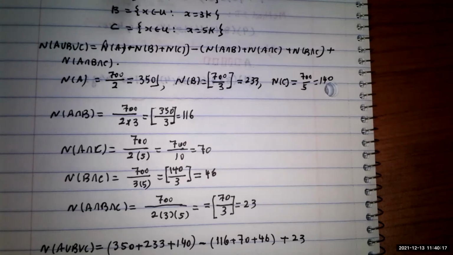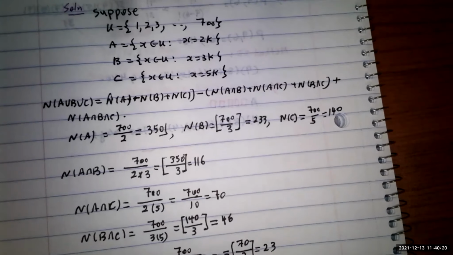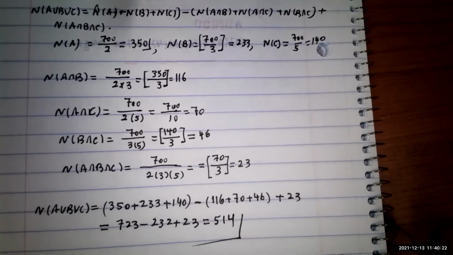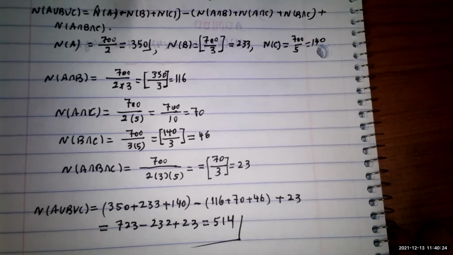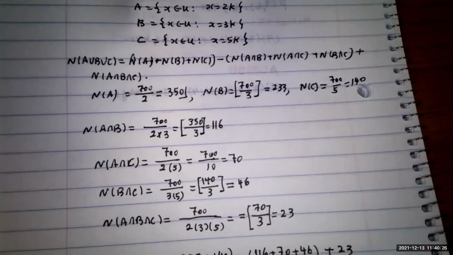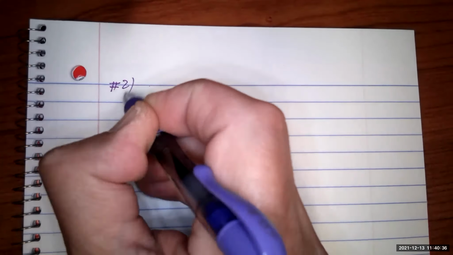The second one is a straightforward one, and everything is given to you. You have to be careful because this is kind of the complement of the addition formula that we have. Okay, so this is going to be the second one. We are in a class of total students, we get 191 students. They are taking French, business, and music, and we have the information about all of them.